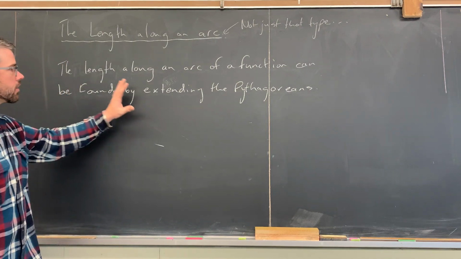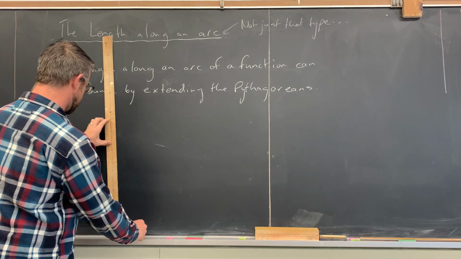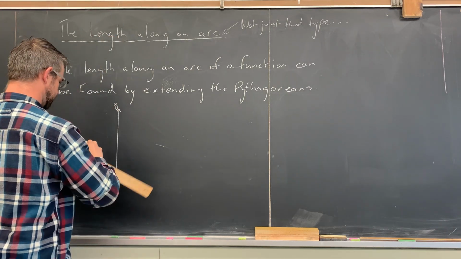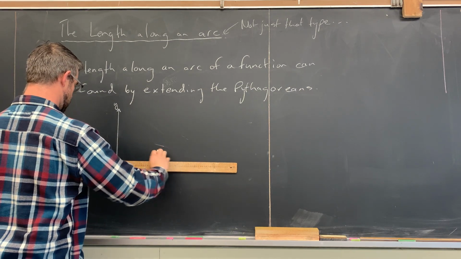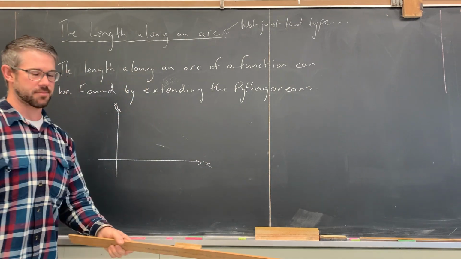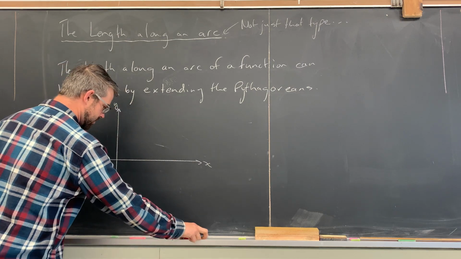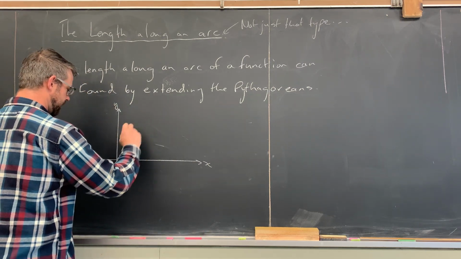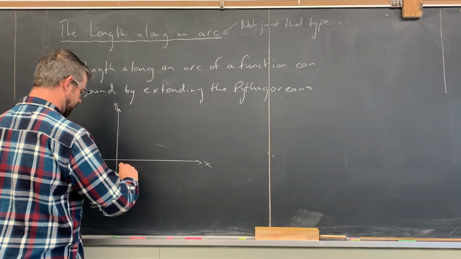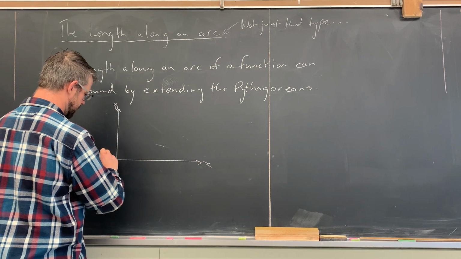So the length along the arc of a function, and I suppose we need to draw a function at this point. So I'm going to draw a function here. My y-axis, there's my x-axis, and just for simplicity, I'm sticking in the first quadrant, and I'm going to draw a generic function in green. Maybe I'll do a logarithmic function. That looks like fun. I think I did a logarithmic one last time. I'll do an exponential function.